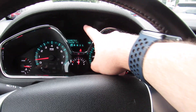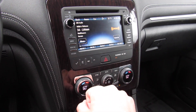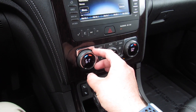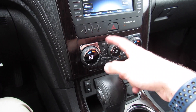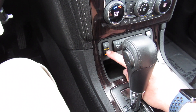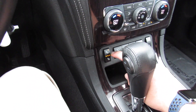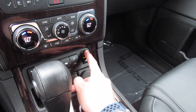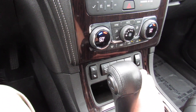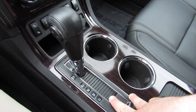Below there are the controls for your center display and the gauges — you can change everything through there. Hazard controls, as well as your passenger airbag indicator. Below there: dual zone automatic climate control, very nice and simple to use. You have your zone for the passenger, zone for the driver, and you can sync them. Below there, heated seats for the driver and passenger — they are dual stage, typical GM fashion where you can have just the back portion heated or the back and the bottom, three stages on and off. Rear wiper controls, traction control on and off, as well as your tow mode. You can also control the power trunk from right there. Power outlet, USB port, two cup holders with some more wood grain around here.